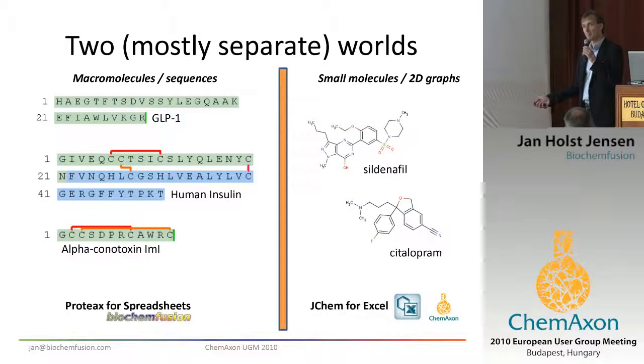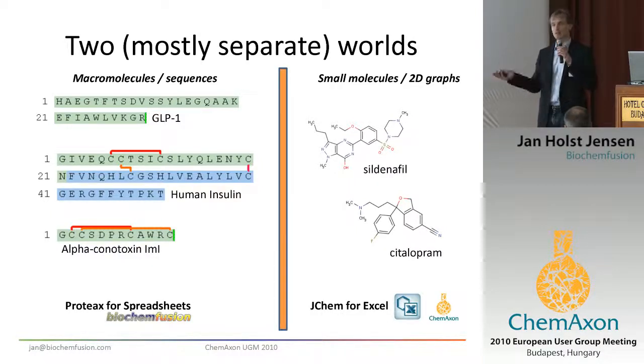When we're talking about small molecules, we tend to describe them as networks of atoms and bonds. And Chemaxon's got all these great toolkits for that. It's also got JChem for Excel, so you can do all your structure manipulation and analysis right inside Excel. That's comfy. Macromolecules are different beasts. They are so large that we tend to do a more coarse-grained description of them. So we describe them as linear or even cyclic chains of one-letter residue codes. So it's the domain of sequence analysis.